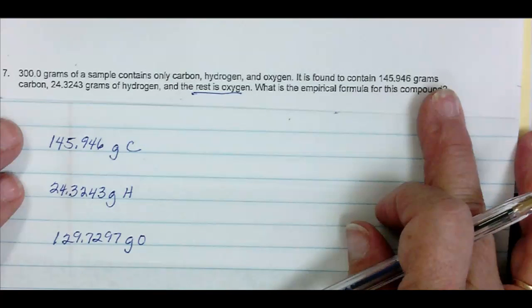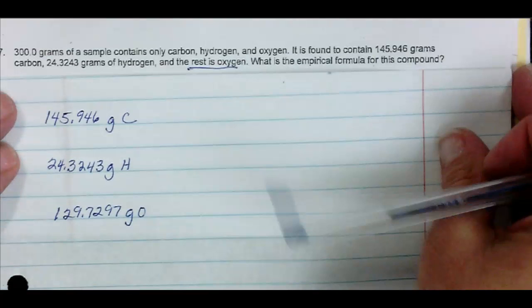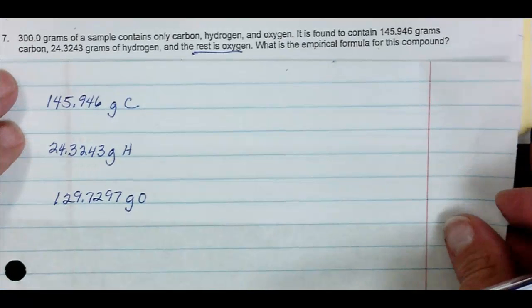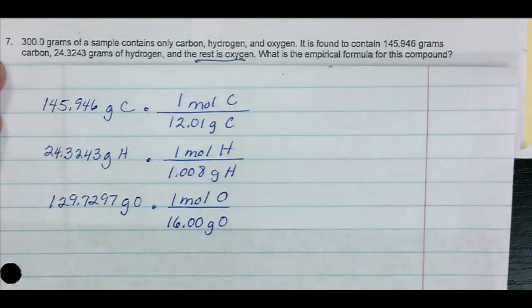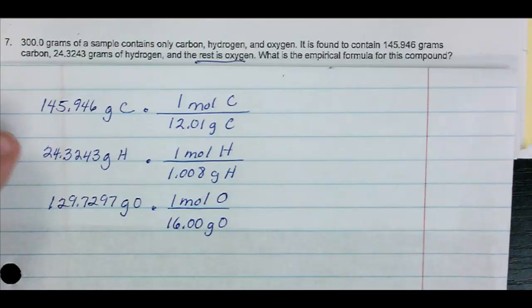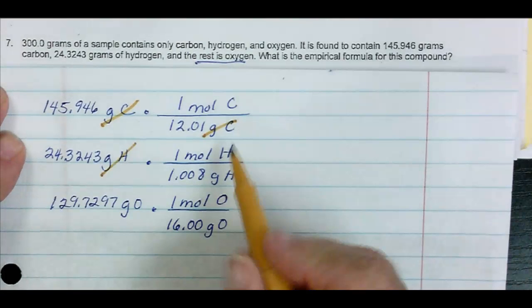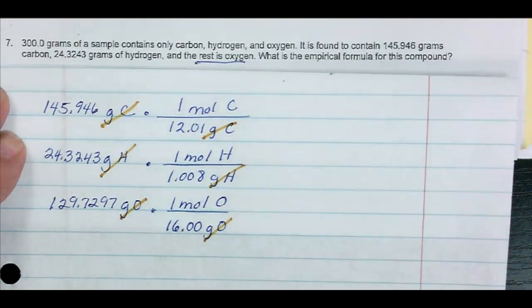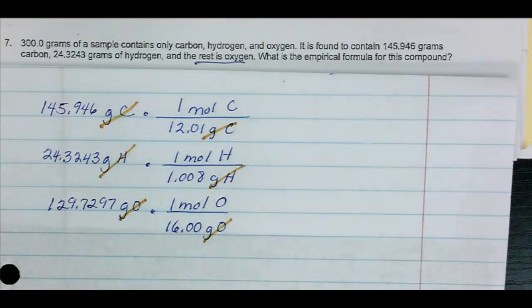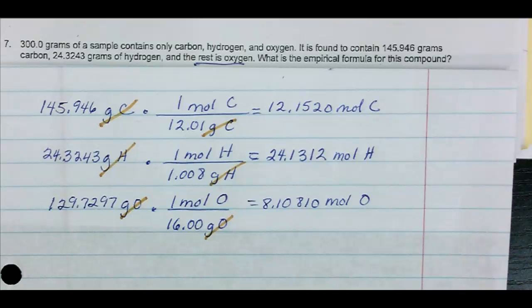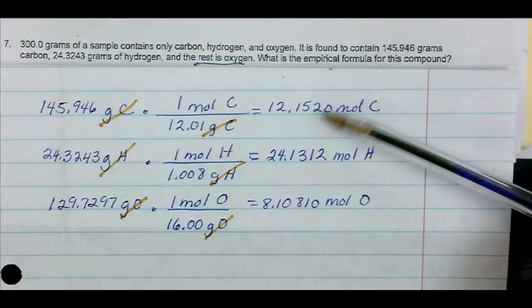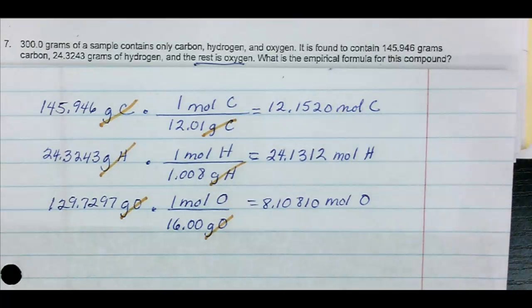129.7297. So again, I'm going to go through the exact steps that we've gone through before. Do your mole conversion, and then determine which is the smallest. Okay, let's just do a quick check to make sure that you're on the right track in terms of doing your conversions. Your grams of carbon cancel, your grams of hydrogen, your grams of oxygen all cancel, and now you need to take care of your division. Okay, so you can double check my values. Now, theoretically, here we do have 6 digits going here. This one actually 6 digits here, and this one, because of the subtraction, also had 7, but I went ahead and did 6 on each one of these. Okay, now remember, you do need to divide by the smallest, so go ahead and get that done.